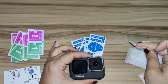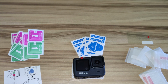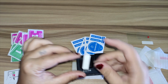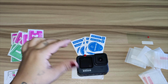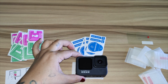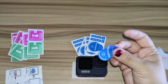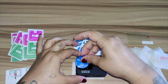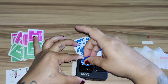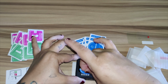So I noticed the other display was a little bit trickier because you have the lens on the side, so it was hard to get your fingers all up in there. So now we're going to do this one. The trick to this one is I recommend using your fingers from the top. It is a little bit tricky because, like I said, you have the lens here on the side and it is a bit tricky trying to get around the curves of the lens. You just have to work your way around it. If you move it from the side versus just dropping it on there, you'll have some issues placing it.